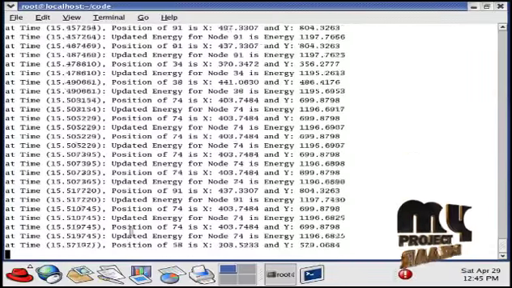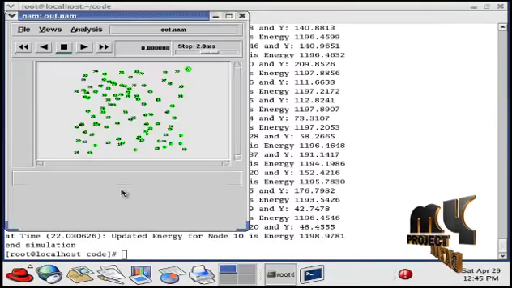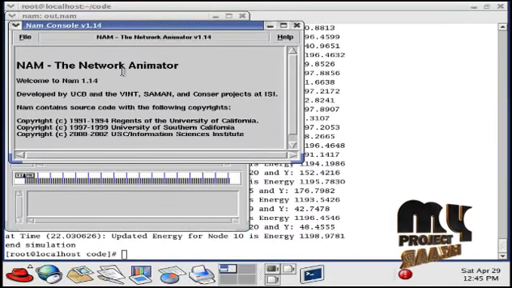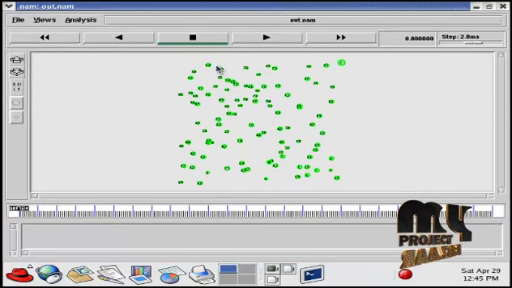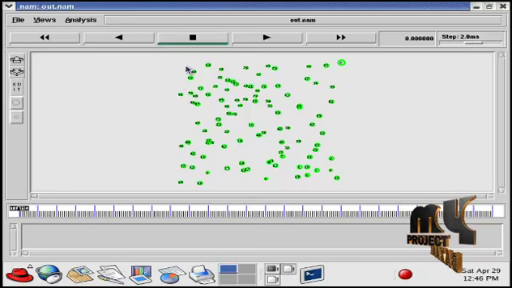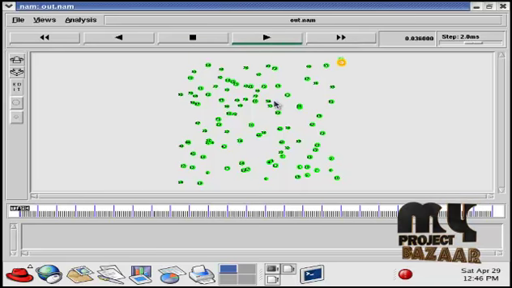These are all printed here according to the PRRP routing process. Now the simulation is ended. The network animator window opens. To see the output, go to this window. These are all the nodes that are created in the network within the transmission area. To run the simulation, click on the play button.